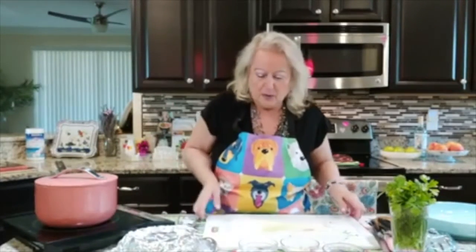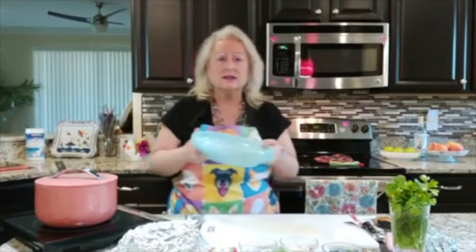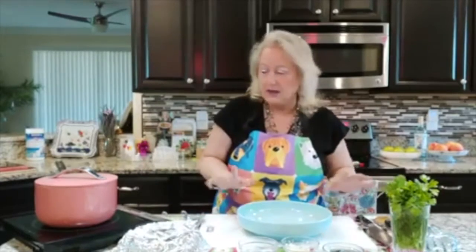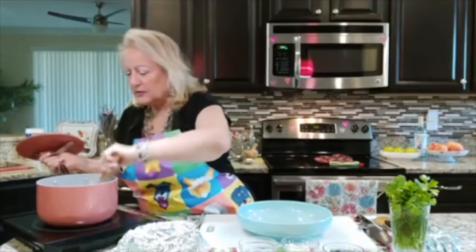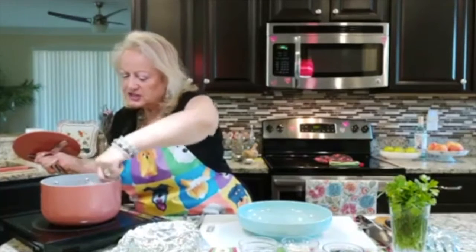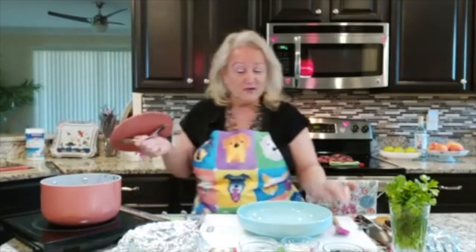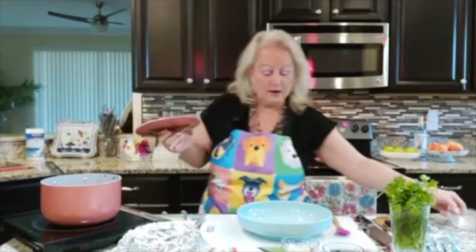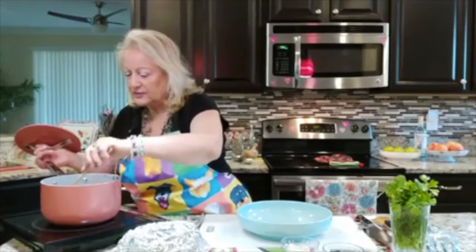I'm going to take my board and turn my board over, because this is how quick this thing is going to go. So I have right here a nice bowl. I have right here what's rocking and rolling. It's my wonderful, oh yes, and it's looking so pretty. It's just a little bit of the purple from the wonderful deliciousness of blueberries. Now I want to add my other tablespoon of water. We add as we go. Now I'm going to raise this higher.